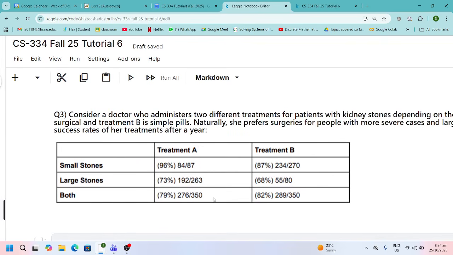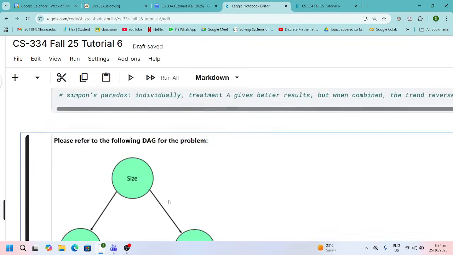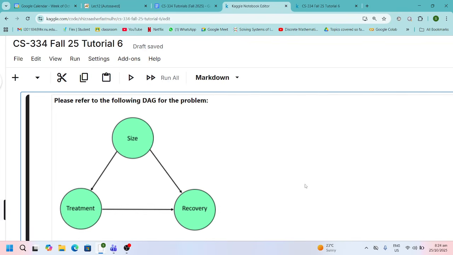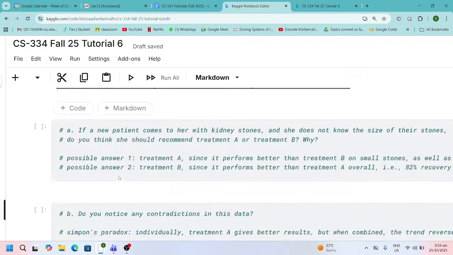To put it even more simply, maybe people with smaller stones are more likely to recover, or people with larger stones are more likely to recover. One treatment could definitely be more effective than the other, but maybe I'm just not administering the more effective treatment to a lot of people, based on the size of their stones, which is small. So, what are we going to do over here? We have to control for size. And how do you control for size?